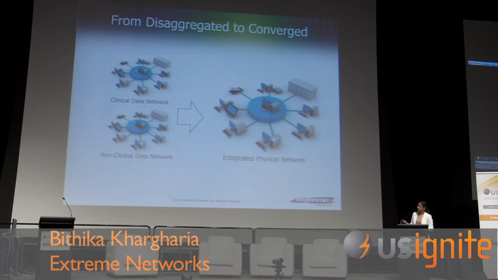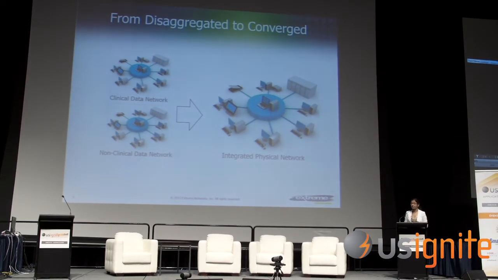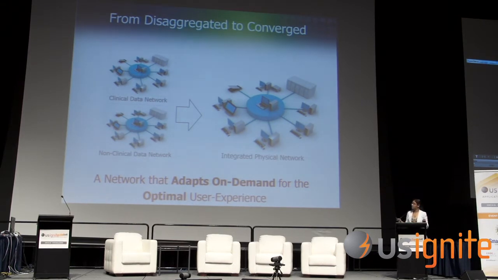So if we are able to integrate all of that traffic on one single physically integrated network, it's a beautiful thing. However, we have to do it right. So when I say we have to do it right, we essentially are looking for three things, right? Number one, we want to be able to keep the performance of the critical user, like a doctor in a hospital, completely separate from the traffic of a non-critical user, like an unauthenticated guest. Number two, the network has to be always available and highly secure. And finally, number three, a critical user should have guaranteed bandwidth and quality of service when they need it. So we are actually asking for a network, again, that adapts on demand for the optimal user experience.